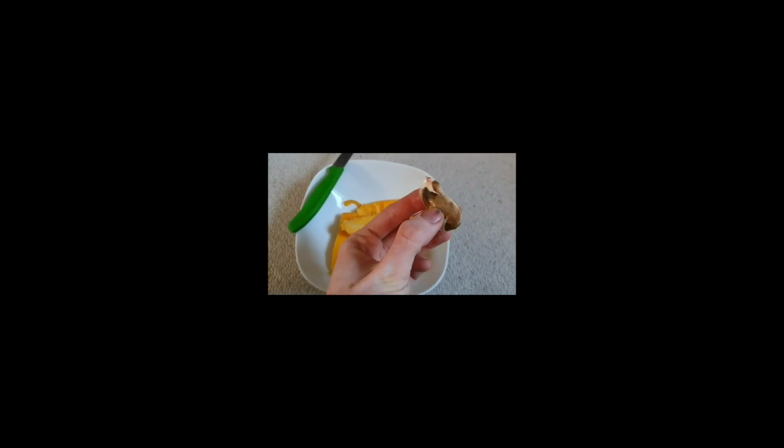I cracked open the seed pod, and these are the tiny little seeds. I just love cracking this open. It's like opening a present or a Kinder egg or something like that. This is the little tiny seed. It has a pink little root coming from it, and it's very small, but I'm just gonna plant that in some seed starting soil and wait for it. It's not really the time to sow seeds now, it's the beginning of November, but I'll keep it inside anyway, so we'll see what happens.